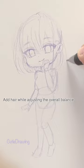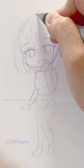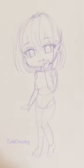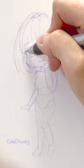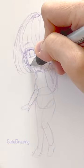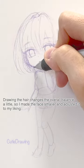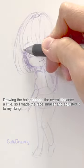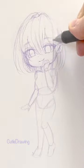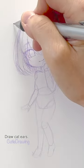Add hair while adjusting the overall balance. Drawing the hair changes the overall balance a little, so I made the face smaller and adjusted to my liking. Draw cat ears.